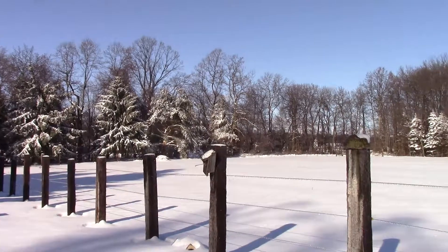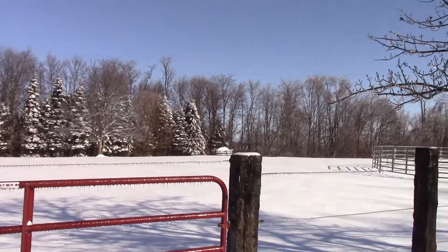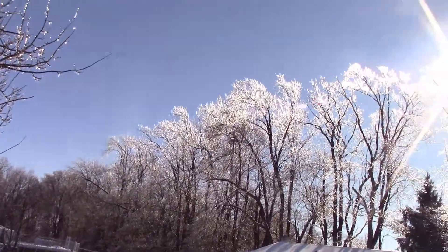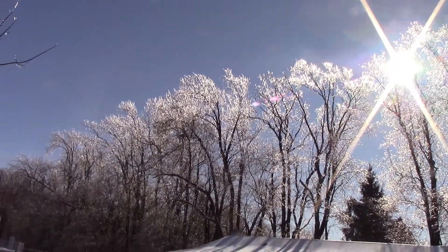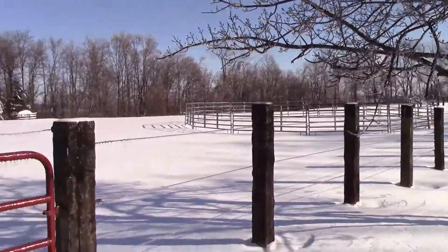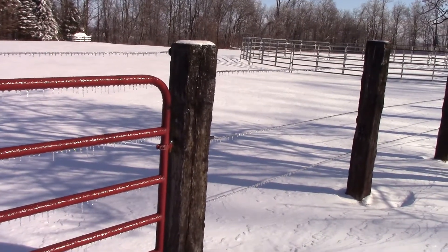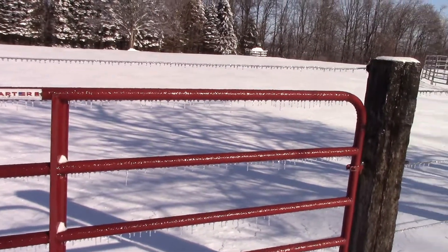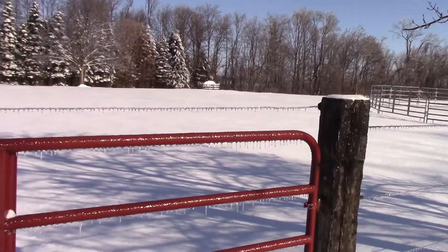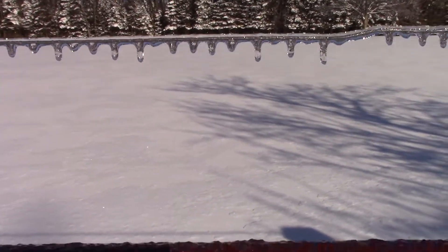Looking pretty good on the fence. I don't see any trees down anywhere. Hopefully you can see those treetops shining there with that ice on them. Horses are in the barn right now — we brought them in last night because of the freezing rain. Paul's got the last of the blankets in the dryer and we'll get them back out here, get them covered and back outside. You'll probably see the ice hanging on the hot wire here and on the gate.